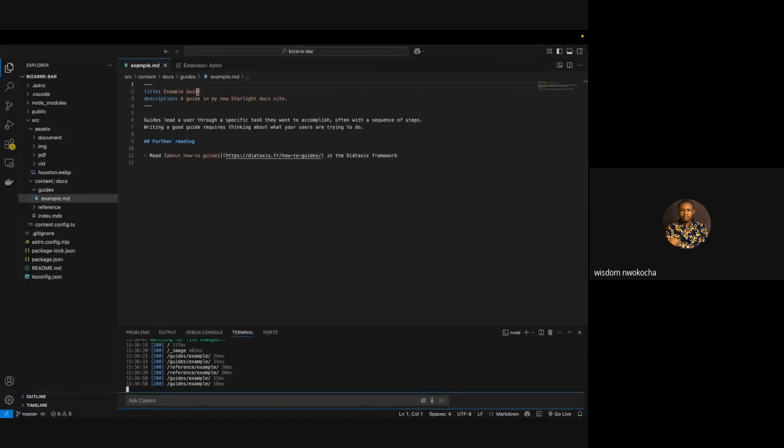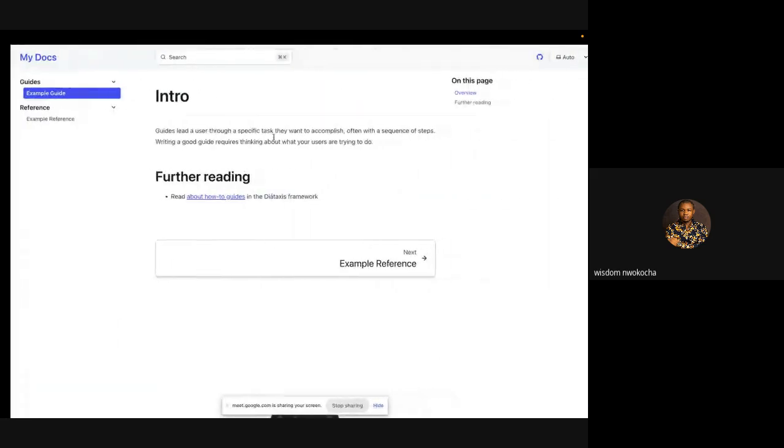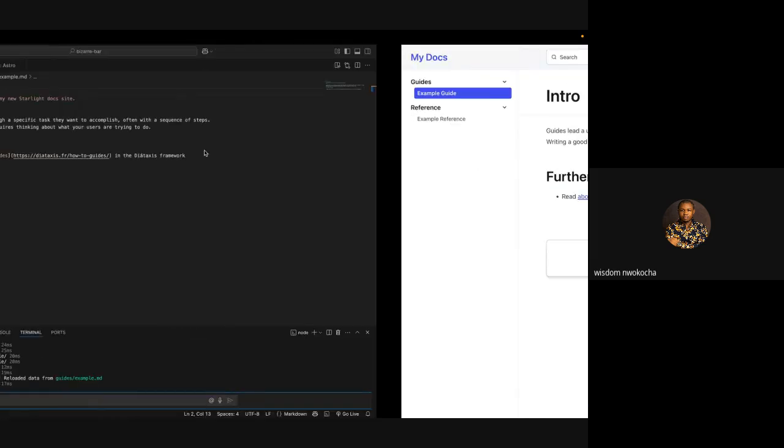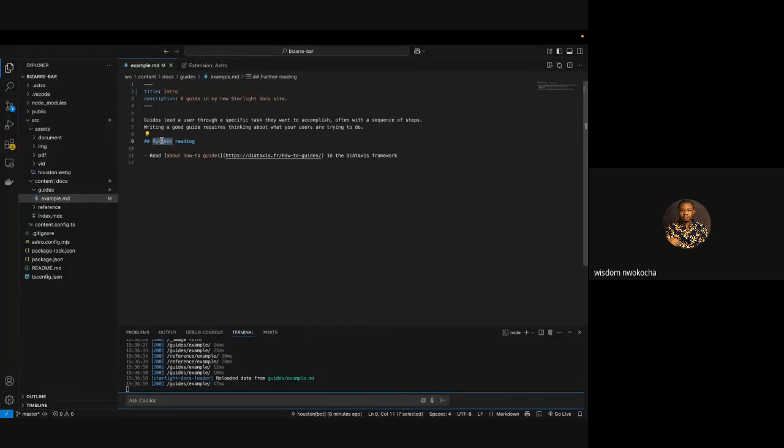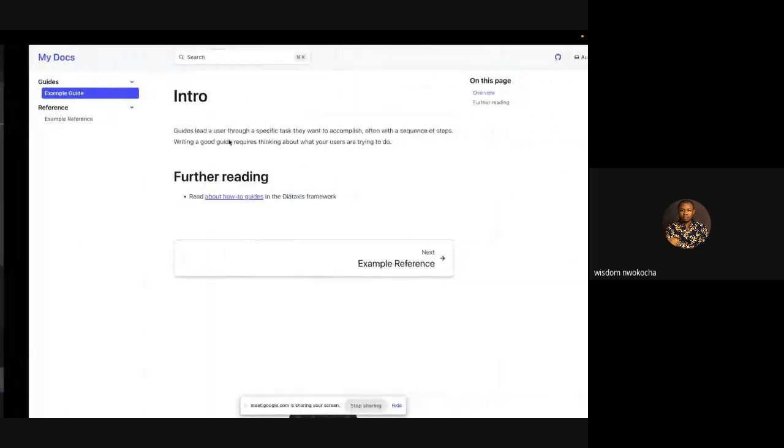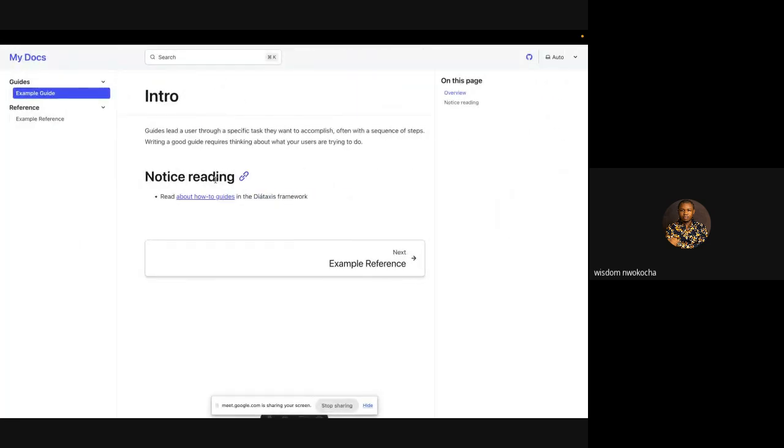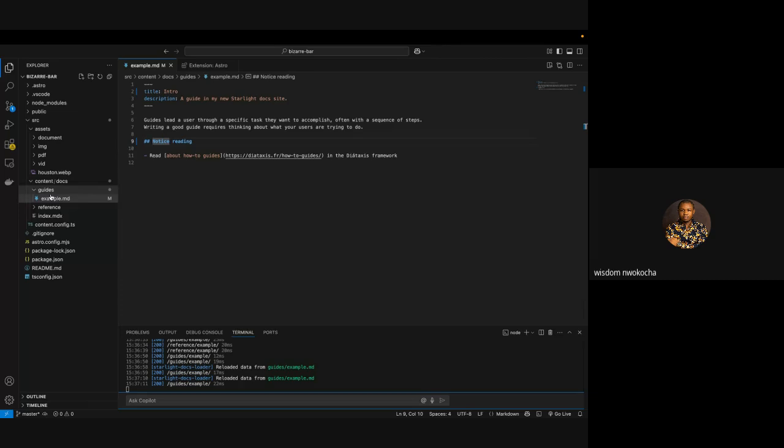So when you come here and say, I want to call this intro, I would have done Command S, but mine is saving automatically. So you have intro. Whatever changes you make here appear automatically. So you add more files.